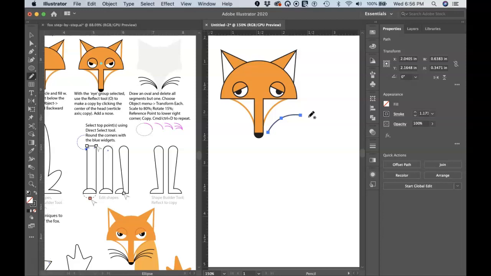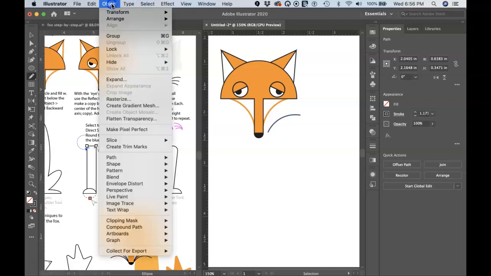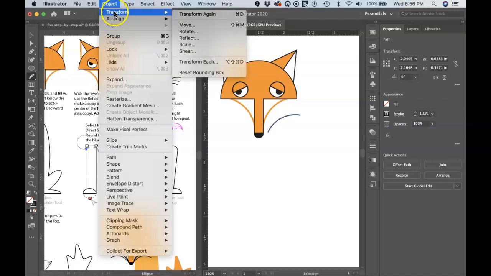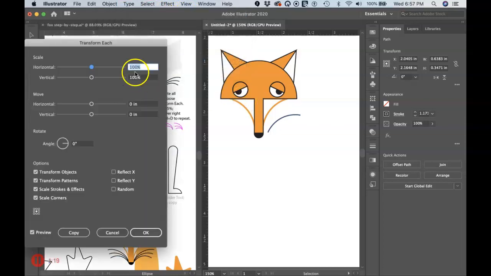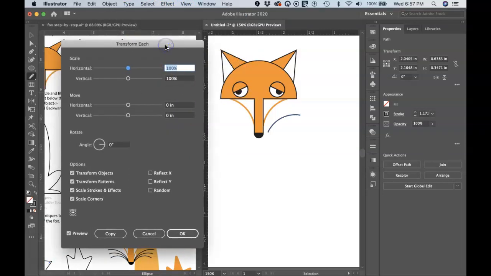So I'm going to show you guys how to transform an object multiple times here. If you go to the object menu and choose transform and choose transform each, you can do multiple transformations all from a single dialog box.